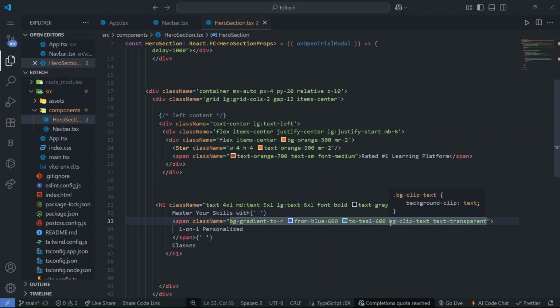And bg clip text to apply the background on the text, and the text should be transparent. That's why the background color will be applied on the text. This is the method to apply background color on the text, so you must know that. So this is for the heading.